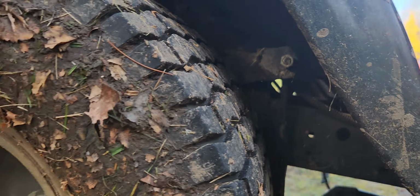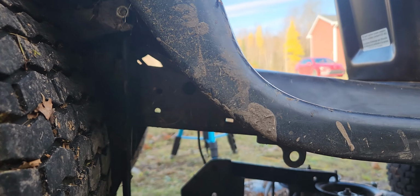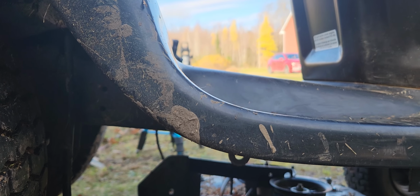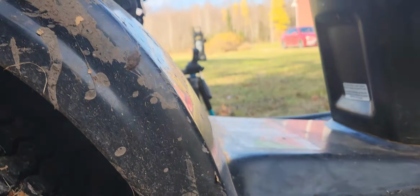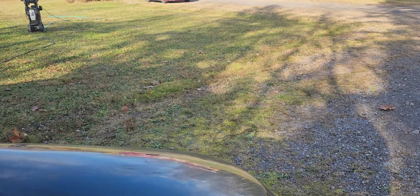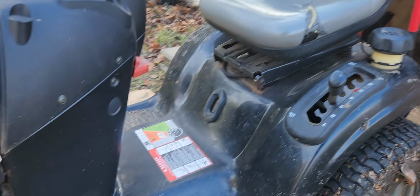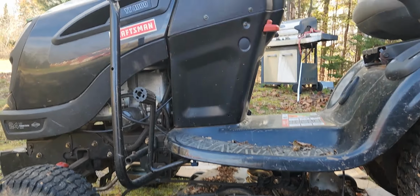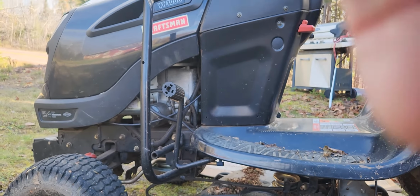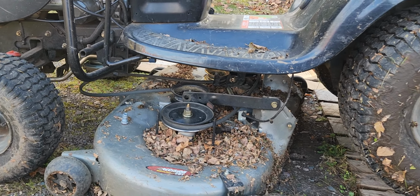I don't know. I lifted the mower off the ground to get more clearance under here. And after you get all the brackets disconnected, the last thing you have to do is disconnect your engagement cable, which is always the hardest for me. Never wants to do it easily. So we'll put you back in here.